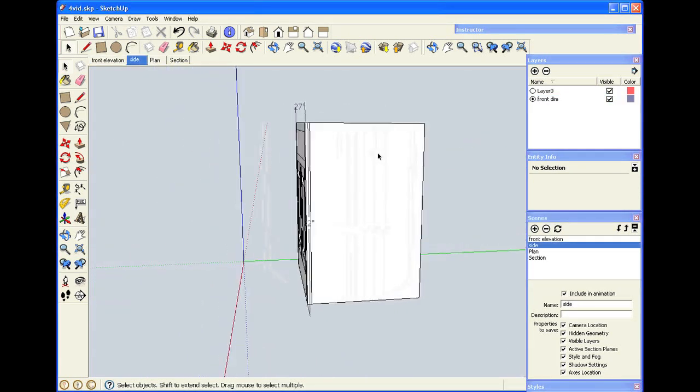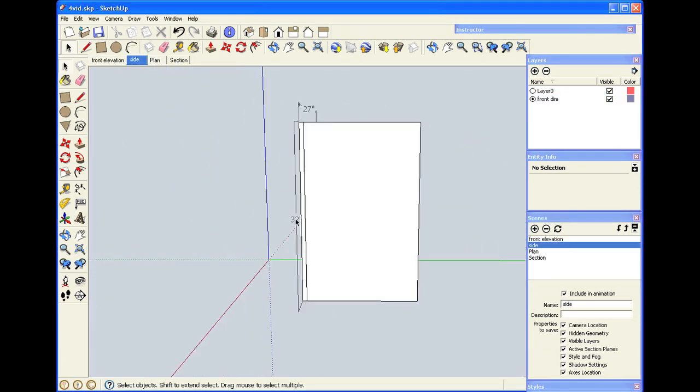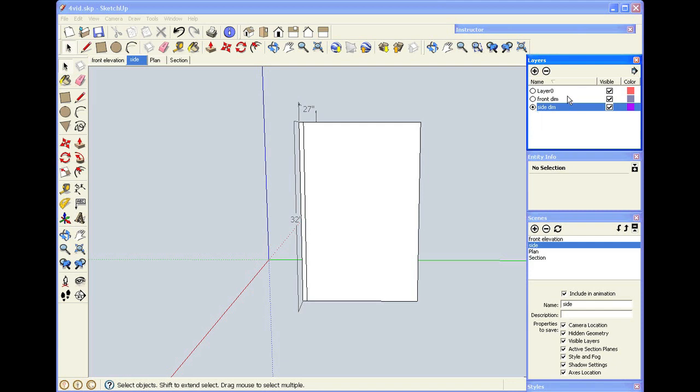When I switch over to the side view, the dimensions I added in the previous scene are still there. Now I don't want to see them, so I'm going to add a layer. I'll call this Side Dim. I'll make it active in this scene, and I'll turn off the visibility of the front dim layer.